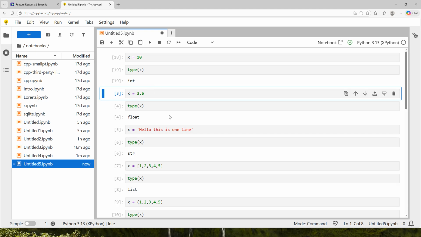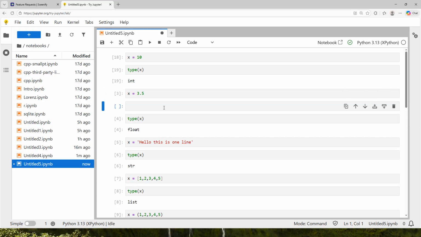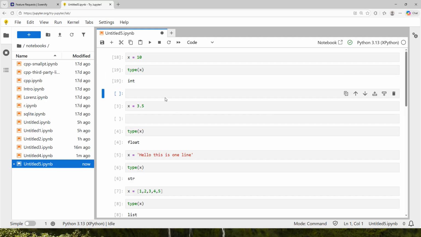Let us add another cell, insert a cell here below. So now x is an integer.